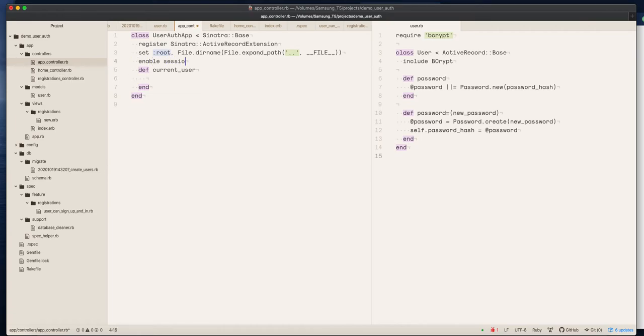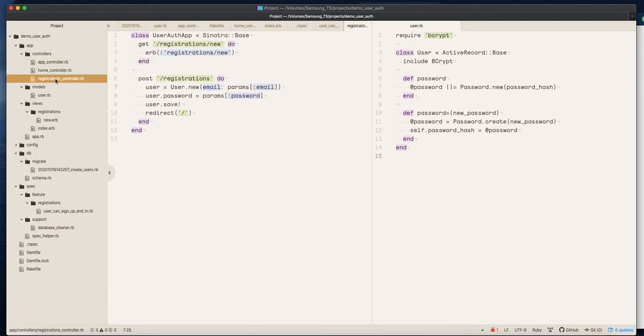Enable sessions. So in here, let's do user.save and wrap it in a block of code that says if user.save, let's redirect to there. Else, let's not worry about this condition for the moment.